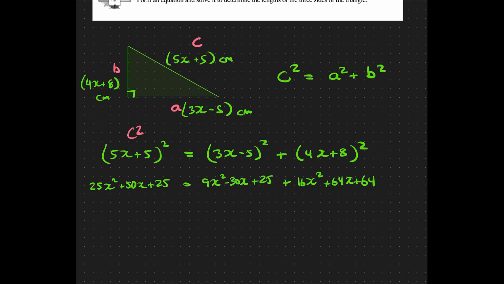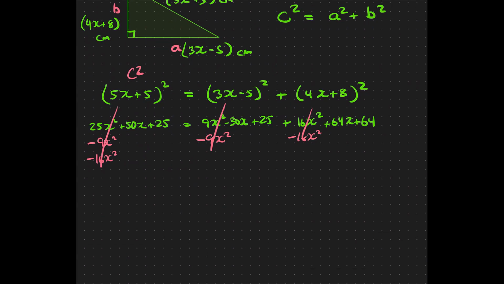Well, what do I have here? I've got 9x squared on this side. So to move it to the left, if I want to take this 9x squared and move it over here, what am I going to do? I'm going to subtract 9x squared from this side. Over here, I've got a positive 16x squared, so I'm going to minus 16x squared, and I'm going to minus 16x squared right here. So that's going to kill those ones. And now if you look at this side, 25 minus 9 minus 16 is basically 0. So that gets eliminated as well. I've got no x squareds.